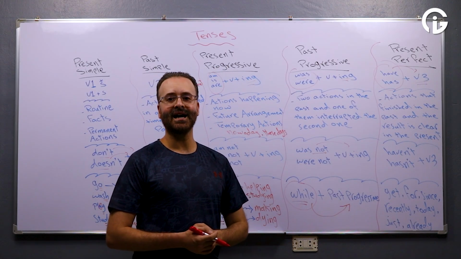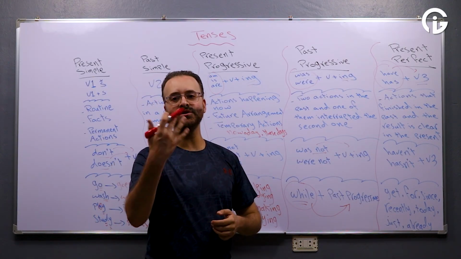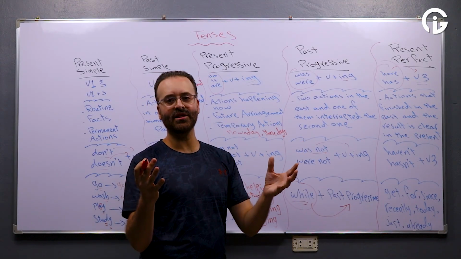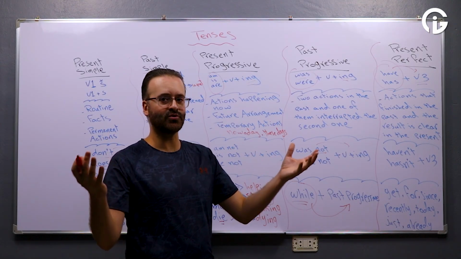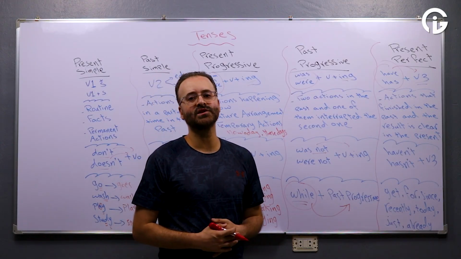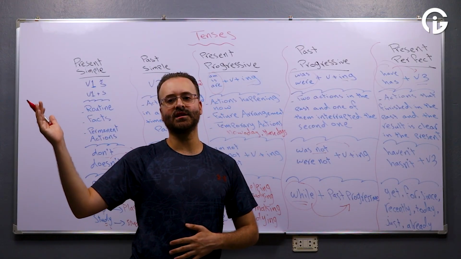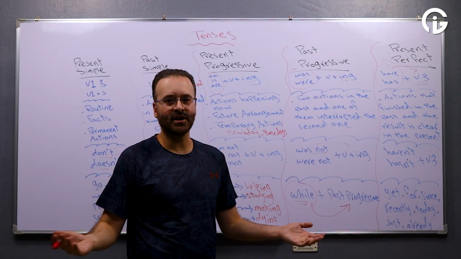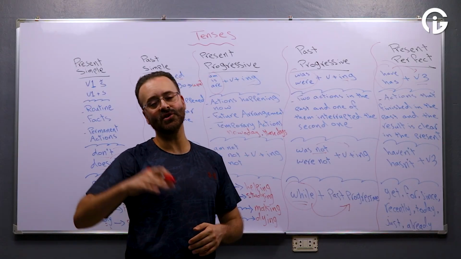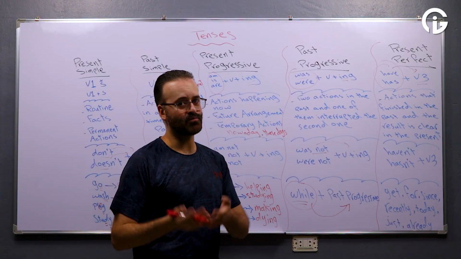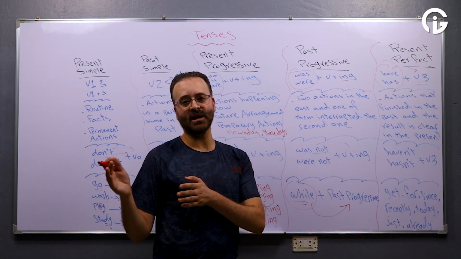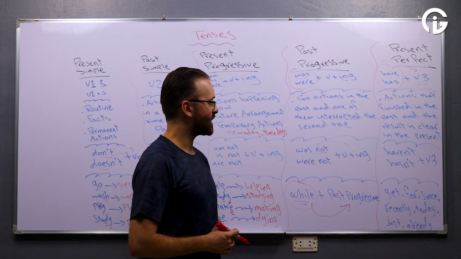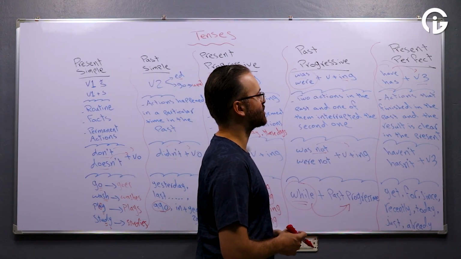For example, I have cleaned the room. You didn't see me when I cleaned the room, but you saw the result of the room. The room is clean, okay? For example, I'm not hungry. Why? I have eaten in my home. When I came and saw you, I'm not hungry. The result is I'm not hungry, okay? Because I have eaten my breakfast, for example, at home. أنا مشبي، أنا ناول طعامي بالبيت، بس النتيجة أو الأثر إنه أنا شبعان. So this is the main use of the present perfect.